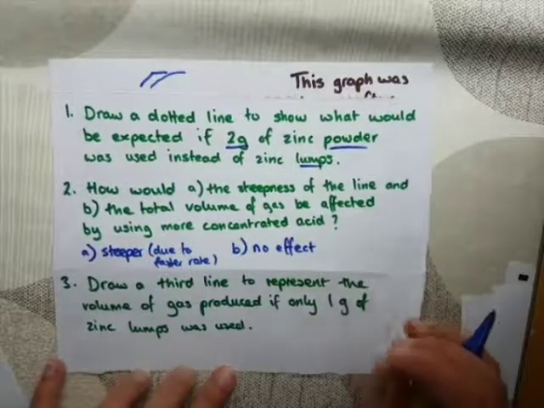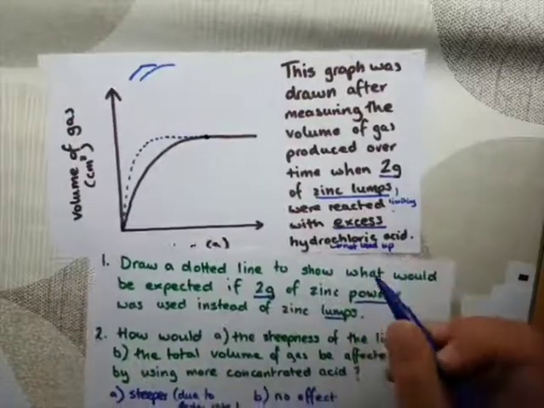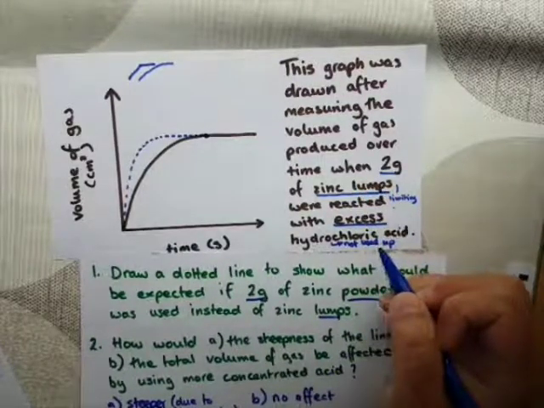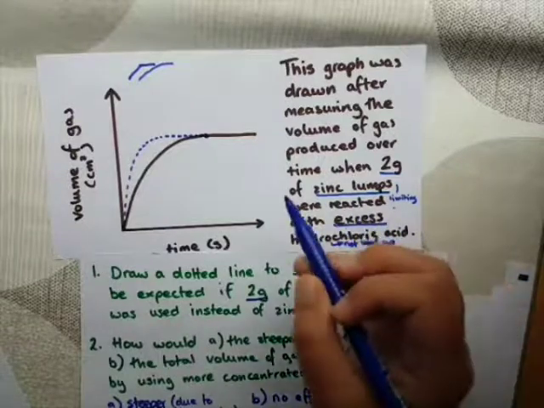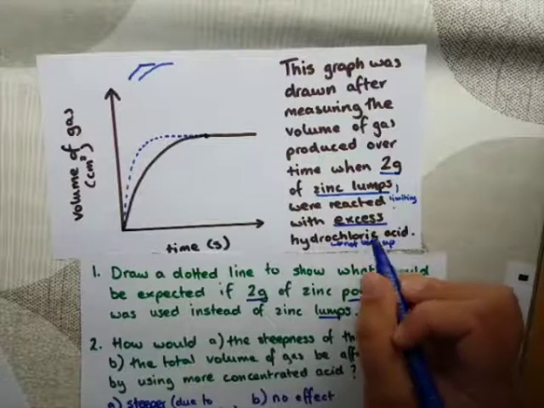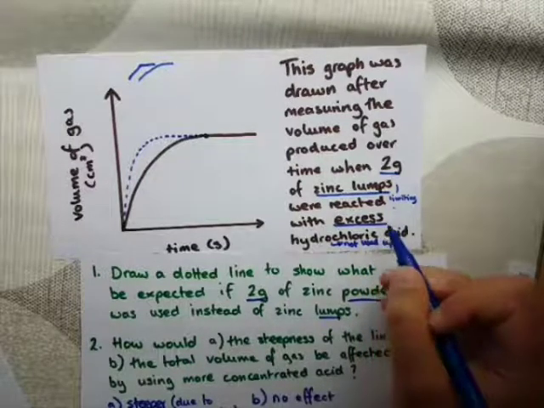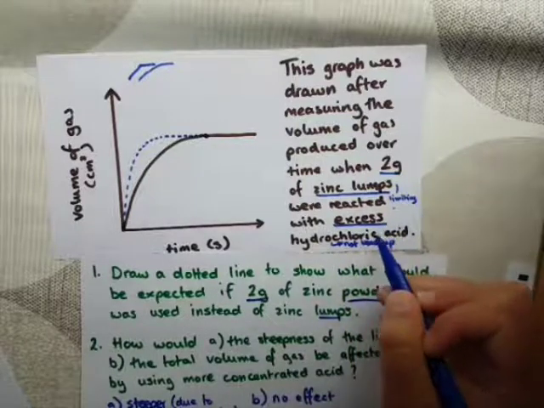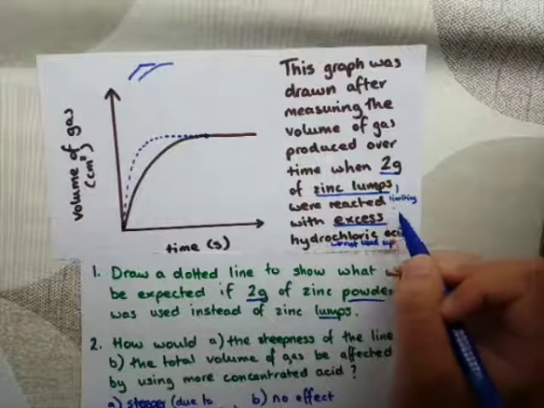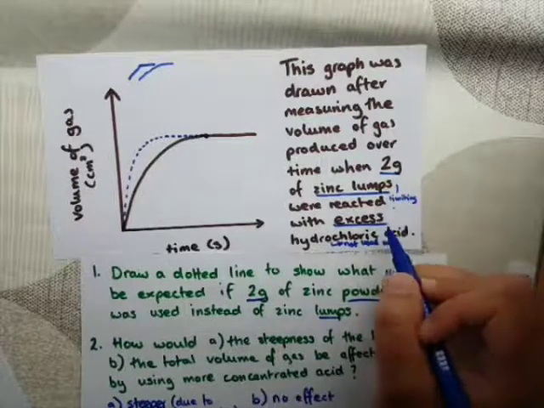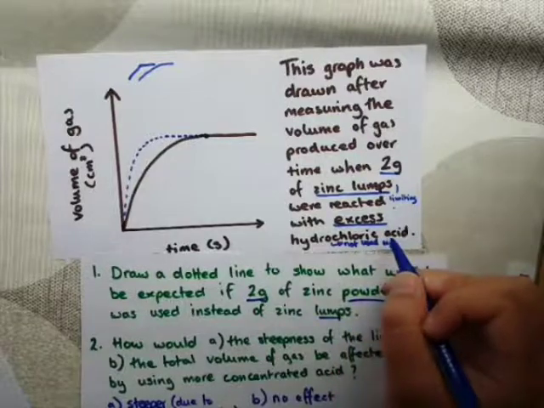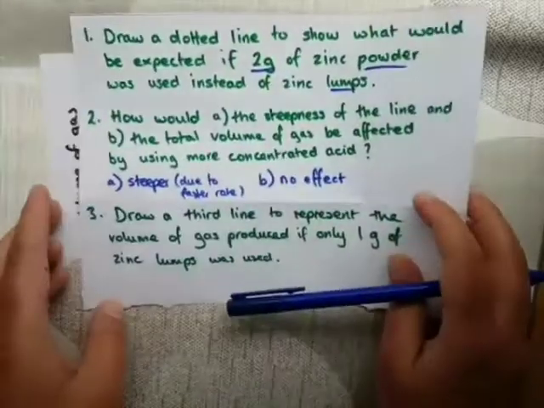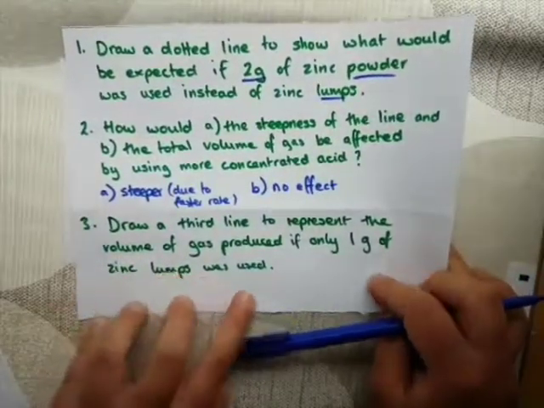Now, one thing that you might consider is that if we used a much less concentrated acid, probably, as long as it was still in excess, that wouldn't affect the total volume, but we might get to a point where our acid was so dilute that actually eventually there's not enough acid to react with all of those zinc lumps. So actually if you used a much more dilute acid, then they could swap places, and we could end up with the zinc being in excess and the acid being the limiting factor if we used a very, very dilute solution of acid.